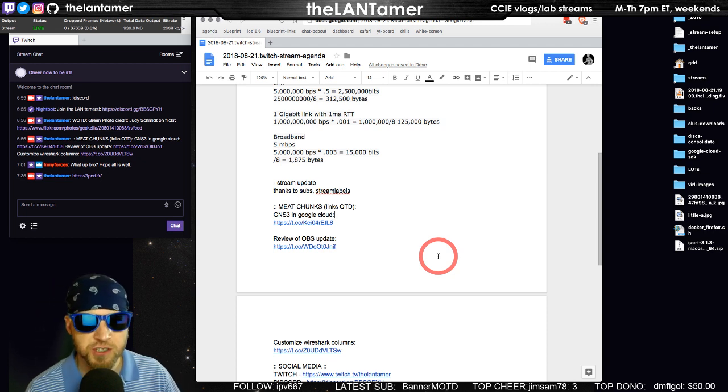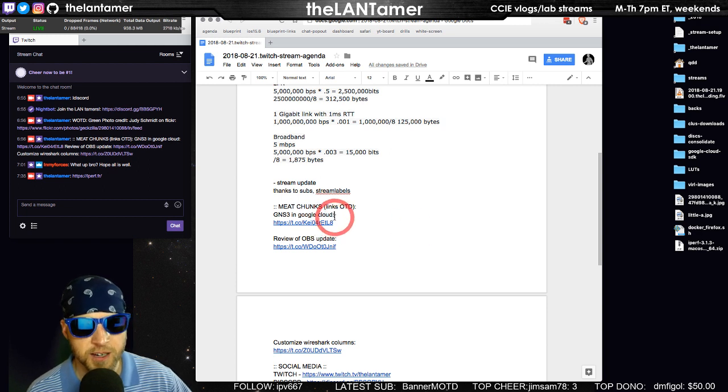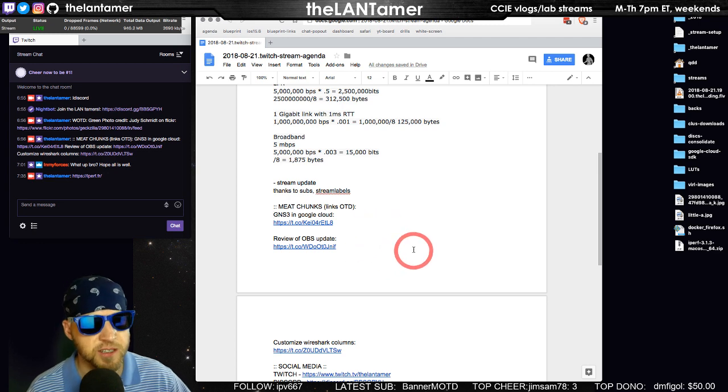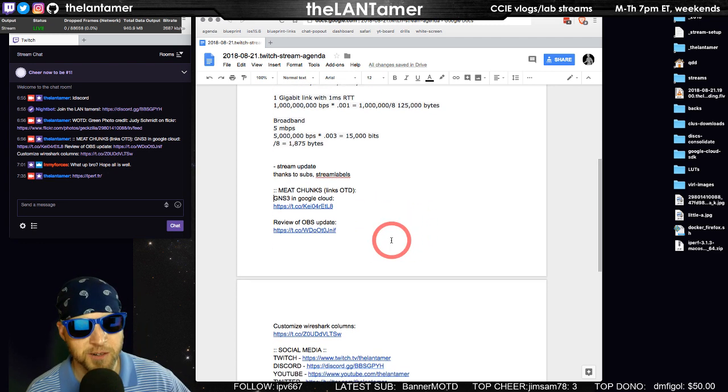I don't know, there are so many ideas I have about cloud, right? It's what I'm doing now at work. We're moving workloads into the cloud, and I just see it becoming more and more popular with more options. And eventually, it's not going to be so important to have local hardware. I mean, there are advantages to local hardware too. I won't go over all that now, but I just think this is an up and coming thing. I'm real curious. I have a lot of ideas of things that I would like to test myself in cloud and do videos on, but we'll see how much time I have for that, right?